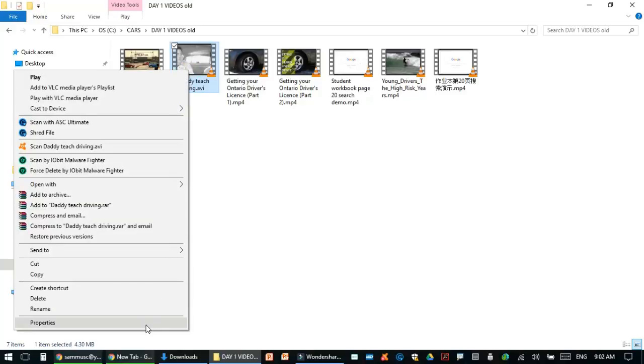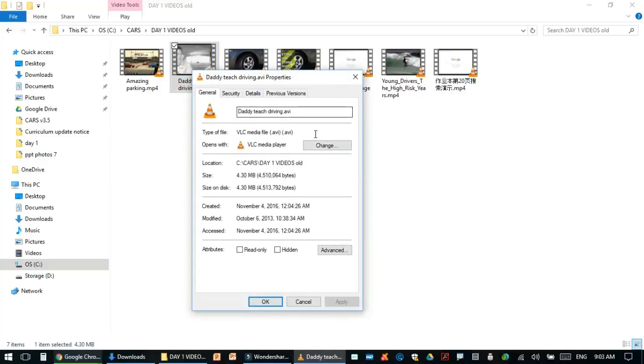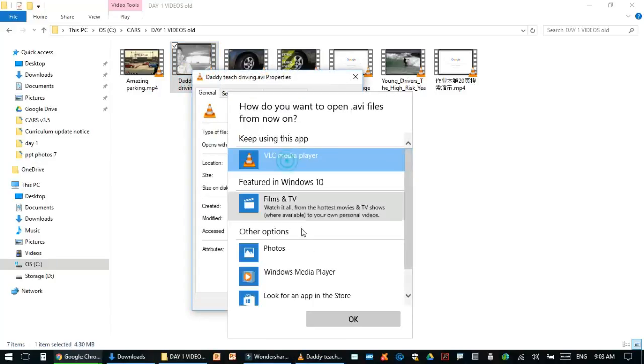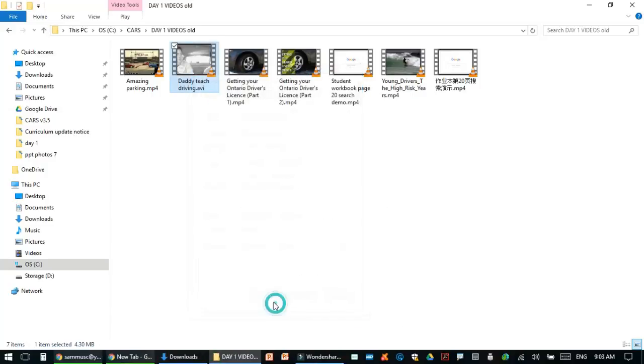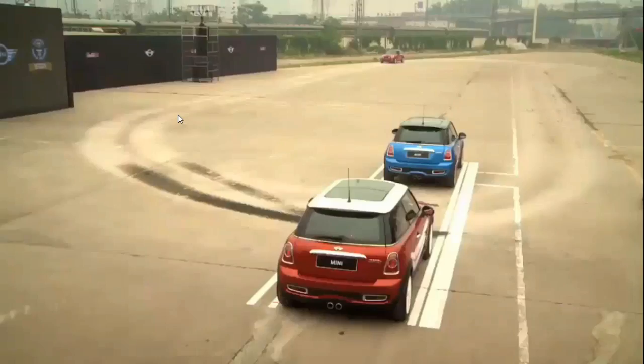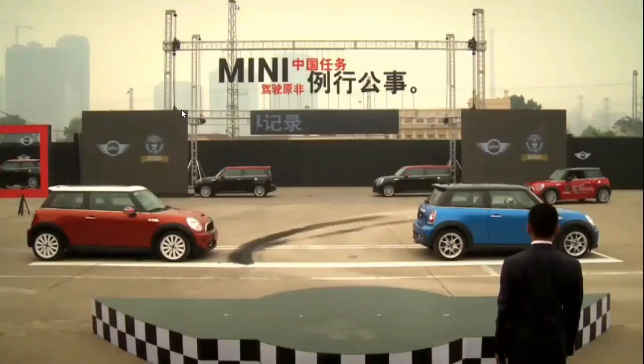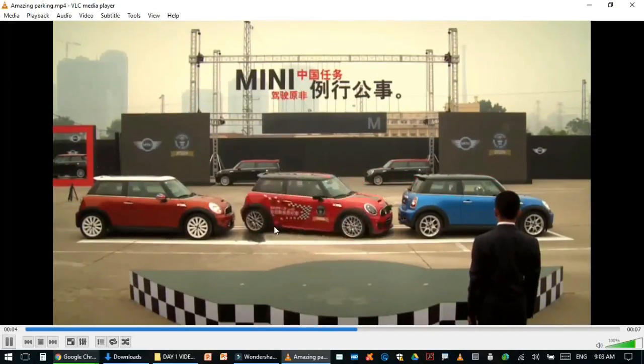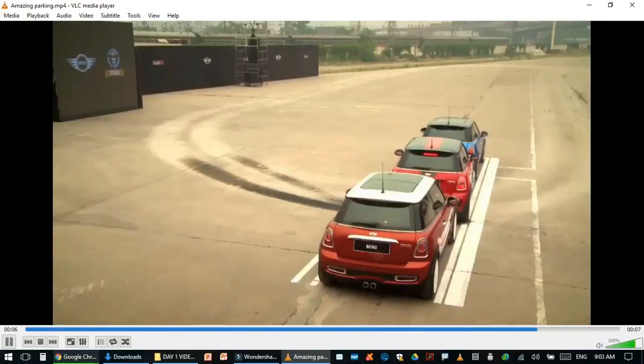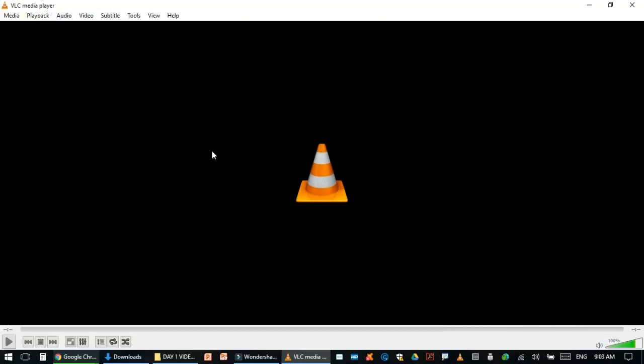associated with this video. Same thing with the second video here. I just have to do it once with a different type of video. Once I have all this done, as I double click this, it will play automatically. Alright, so as you can see, this is playing, and double clicking in the middle of the screen will minimize the video.